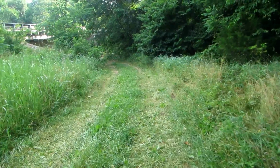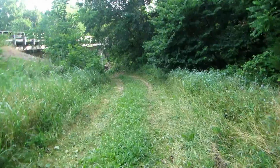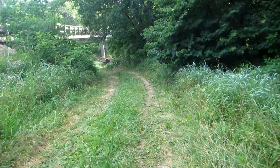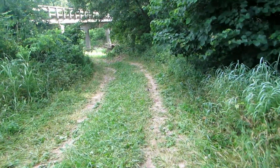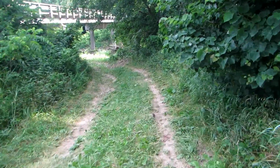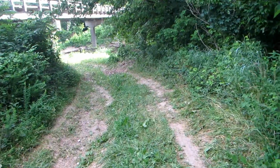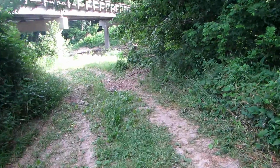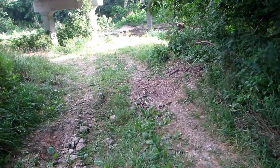First off, you never put your boat or kayak in the water on private land without first obtaining permission to do so. We are launching by the side of the road, which is public land. But even launching on public land where you have free access, sometimes it's not very easy to get in and out. This is a difficult place to get out of when we finish our float.